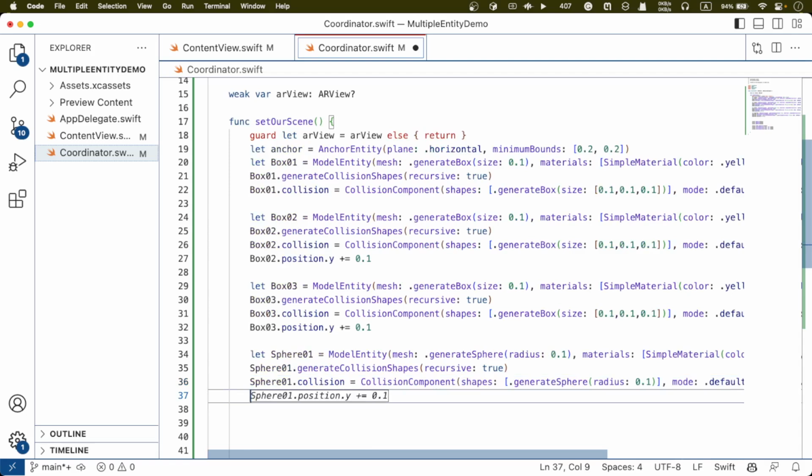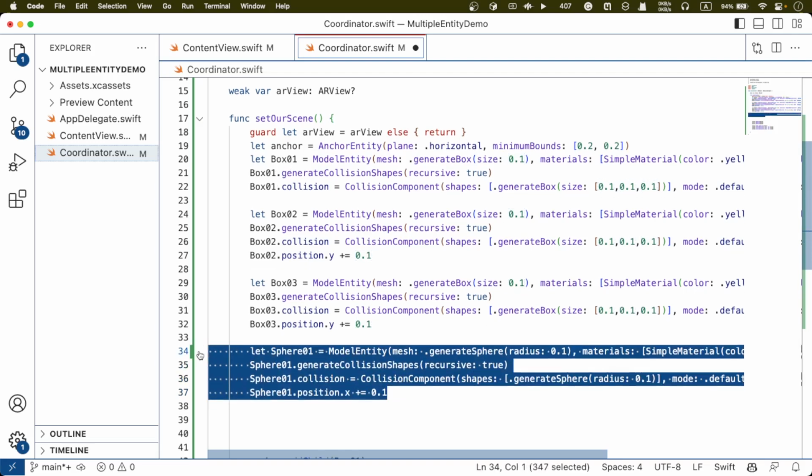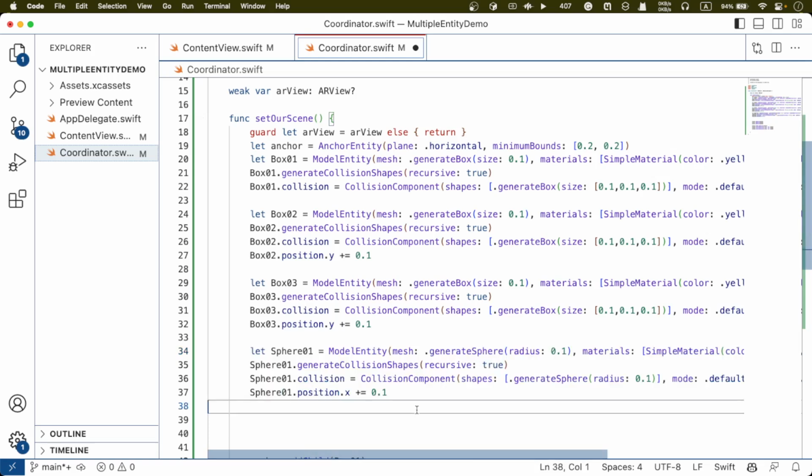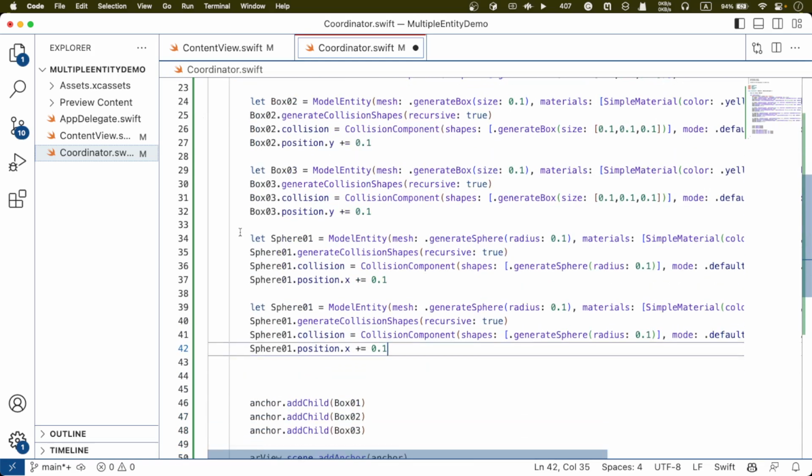And let's add a position. We already stacked that together, and maybe this time I'm going to change the axis just to demonstrate that it's pretty versatile. Plus equals to 1. So this one will be at the right side of the box originally generated. I can just copy it with a slight change of the sphere's number.